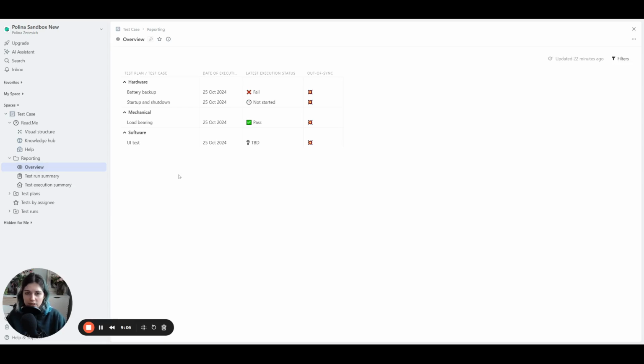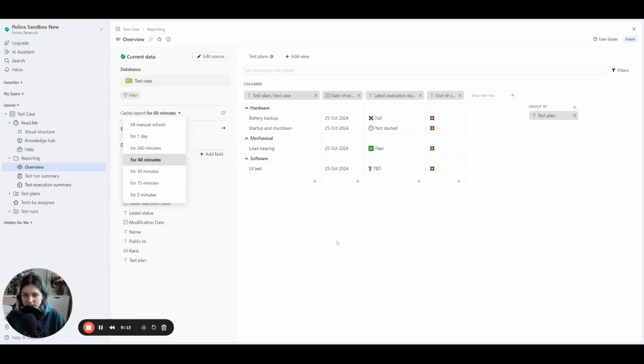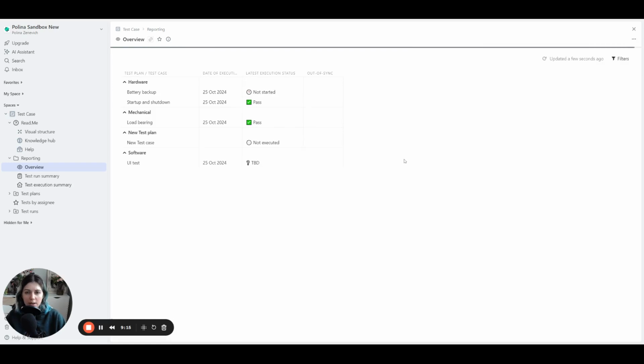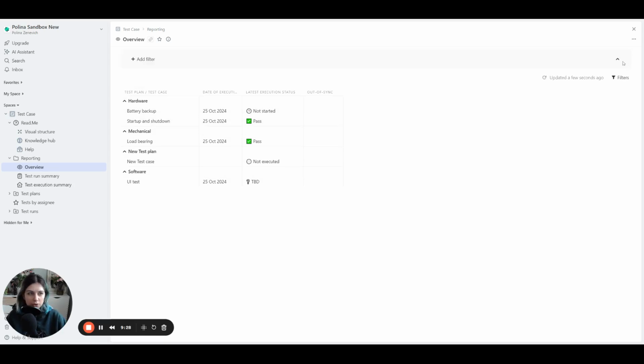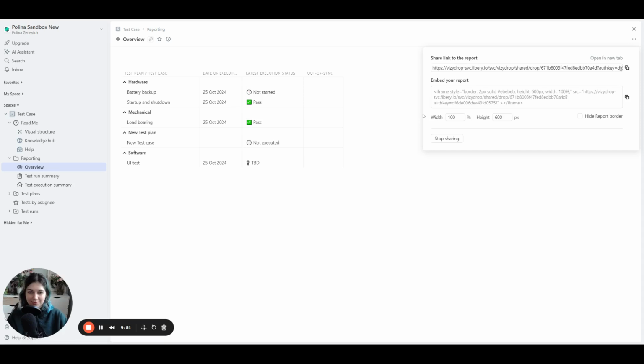We have an overview. It's a report which is updated automatically every 60 minutes. You can change the cadence here. We can update it manually right now because we made some changes all together, and now we can see what's going on: which kinds of cases we have, what the status is, and if you want, you can also apply additional filters. So for example, we don't need to see something that was executed long ago, and could see only fresh ones at first glance. By the way, if the team interested in those results is not in Fibery, you can share this report with them by exporting it or just with a share button. But of course, it's better to invite them here.